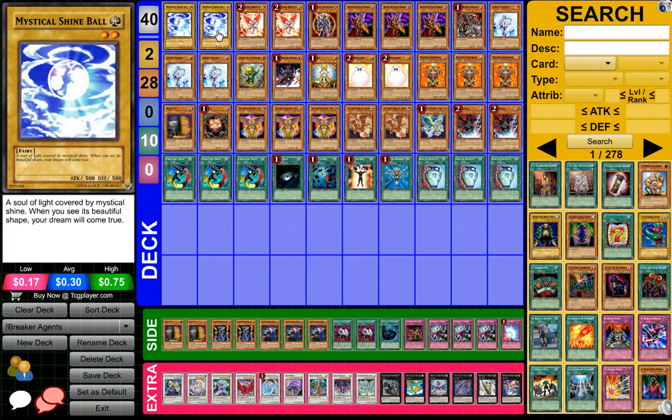So we're playing 2 Shine Ball. The reason why I like 2 Shine Ball, I personally do not like to draw multiple Shine Ball. It kind of helps out just a little bit with that. But the thing is, drawing Shine Ball is not too bad, because you do have creature swaps, so you could opt to run 3. Personally, I just like 2. I just feel like when I ran 3, I just drew it all the time.